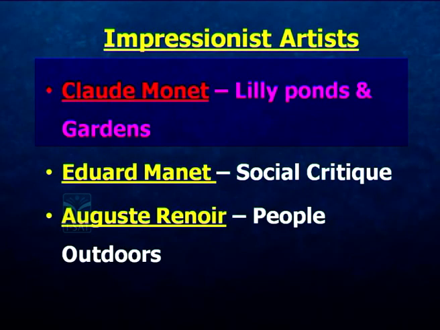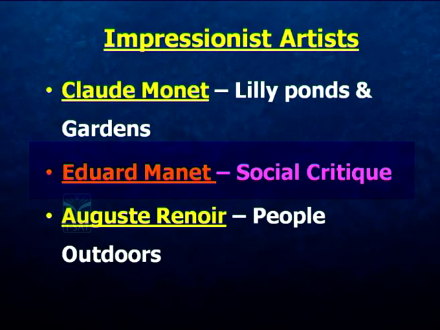So, quickly let us move to the artists. We have a group of artists. There were several artists who worked in the Impressionist style, but there are a few we can look at. Claude Monet, as you can see here on the screen, was more interested in the outdoors. He painted gardens, largely outdoor landscapes, and at a later point of time he owned a house where he had his ponds, and he painted lily ponds extensively.